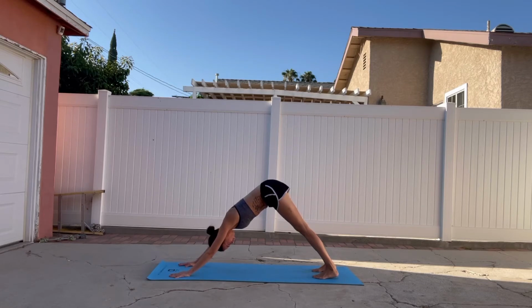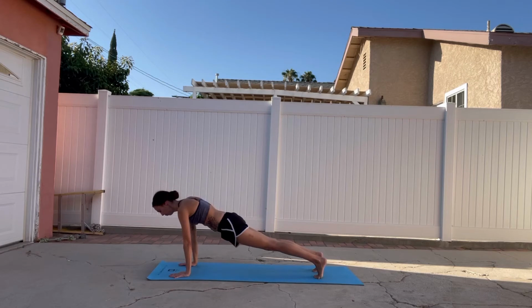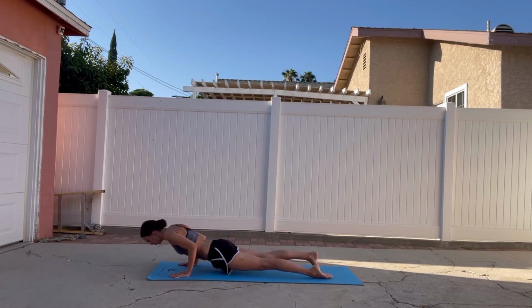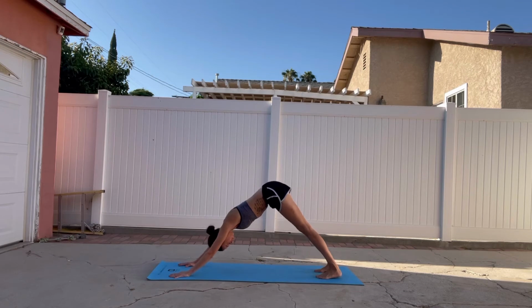One more chaturanga here. Inhale yourself back to plank pose. Exhale yourself down halfway. Tuck your toes. Inhale, upward facing dog. Remember, really pressing those legs away from the mat, the tops of your feet against the mat. Exhale, downward dog.